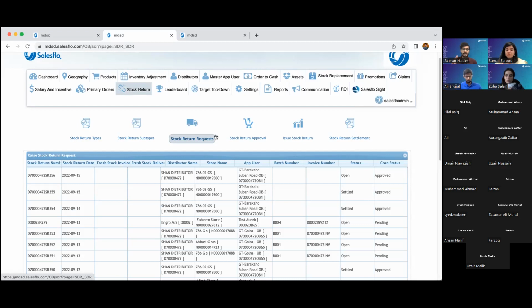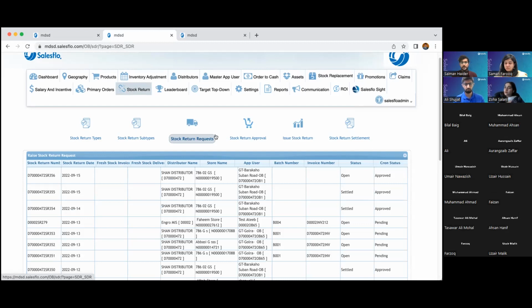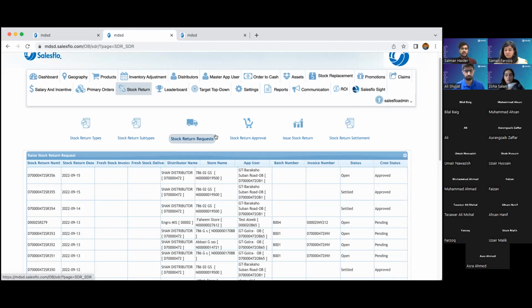In that, the user has the option to manually enter all the discounts and FOC if there is any. But to maintain restriction and authentication of our whole SDR module, we have also introduced invoice-based SDR. In invoice-based SDR, when you raise an SDR, you also have to input an invoice with it, and with the invoice number, all the returns and the SQs and even the FOC discounts are fetched automatically from the invoice, whichever the order booker is returning or the shop is returning.